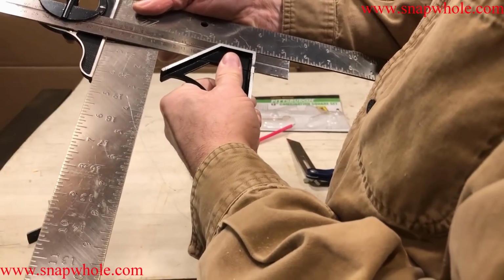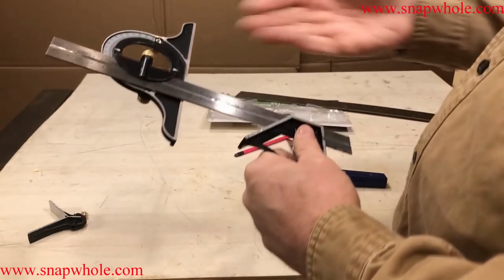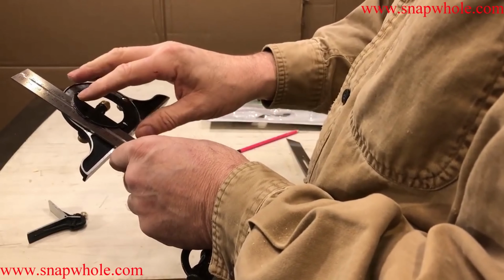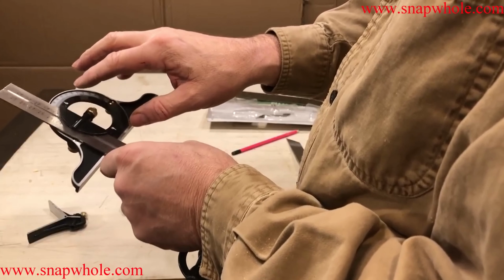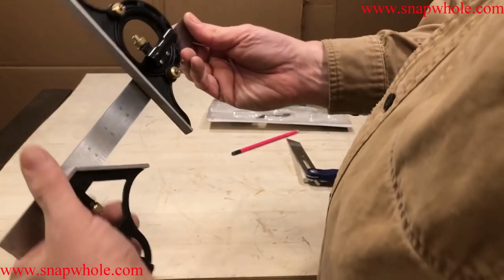This one's a lot harder to line up. Now I set it to 90 and I can see daylight on that bottom one, so I didn't get it to 90. Or the scale's off. I don't trust this. There's too much chance of setting it wrong. You could set it and have it 1 degree out on the scale, and you could have 1 degree out here, and then all your measurements would be wrong, but it would look right. So to me, that's just not worth it.